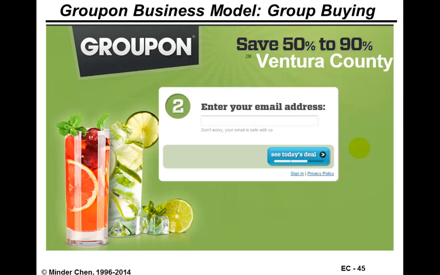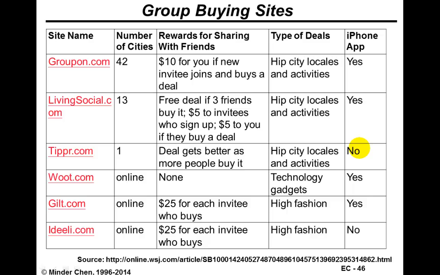In reality, some of the businesses may find out that people who use this kind of coupon will only come when you have a coupon. If you don't have a coupon, they are not going to come back. So they may not attract the right kind of potential customer they wanted. For a while, this kind of Groupon-type website has been quite popular. There's Living Social. There's something called Amazon Local, but they differentiate differently in terms of the merchandise. Some focus on electronic merchandise, high fashion, and so this is how even in a crowded space, you can always try to differentiate in competing with other websites.